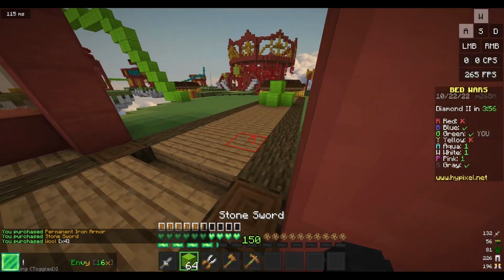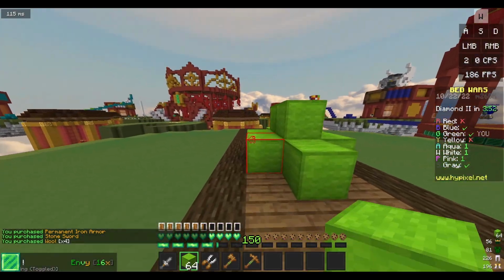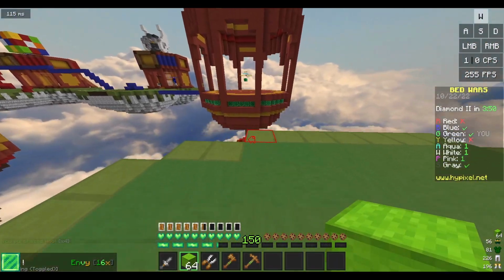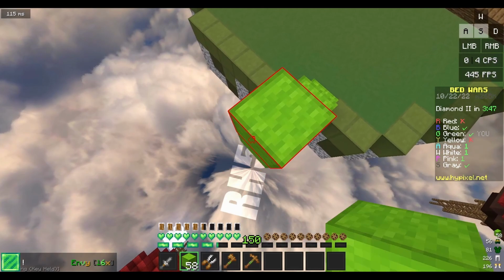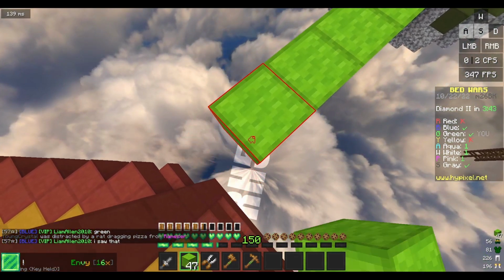Yeah, back to the pack. Honestly, SmartStrike, there's actually a little name of his channel there. But yeah, to be fair, credit to SmartStrike because he made a pretty good pack here. This is actually one of my favorites, but not as good as green.